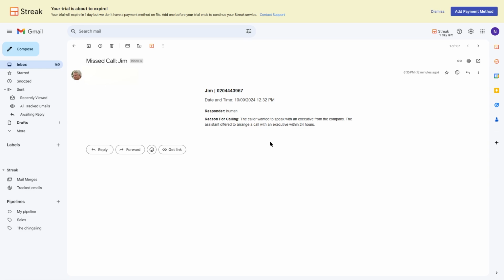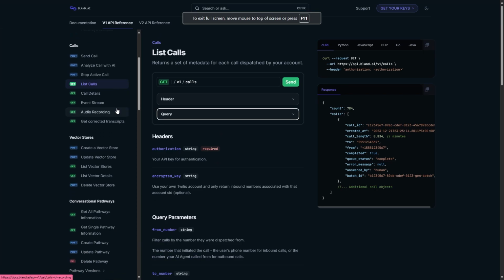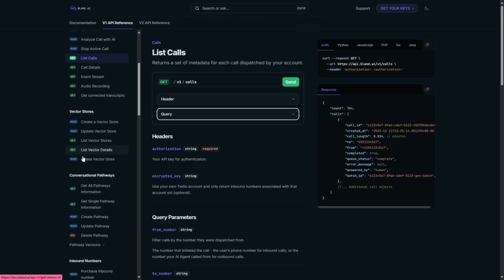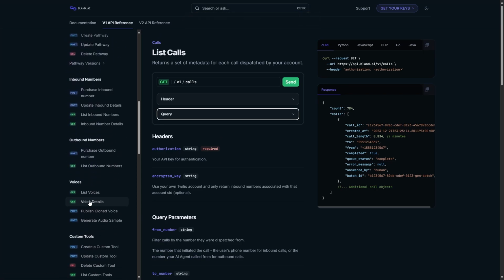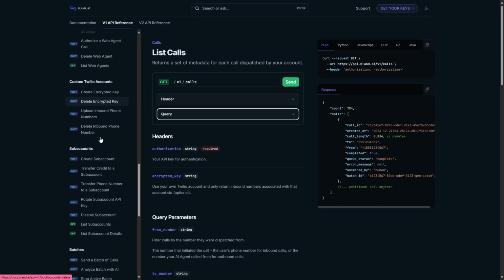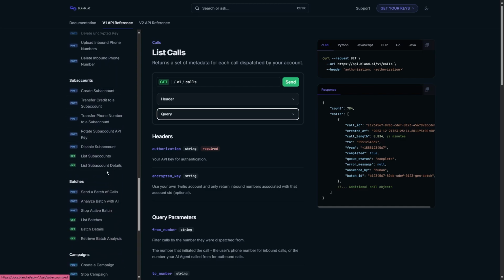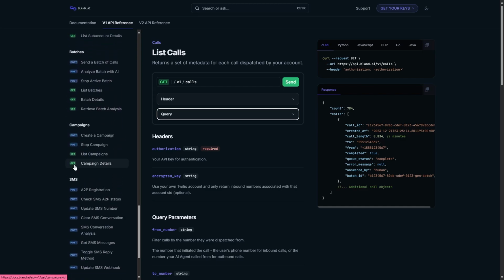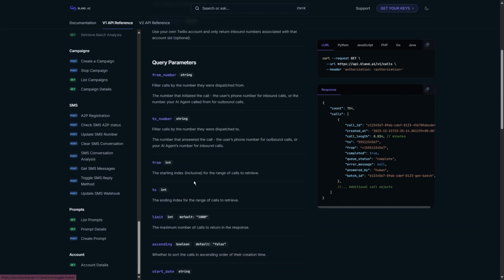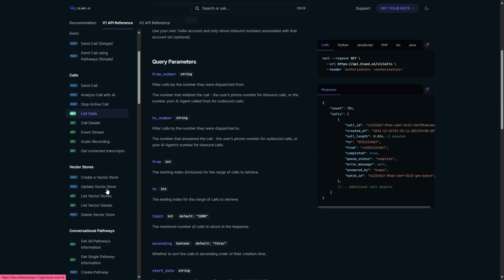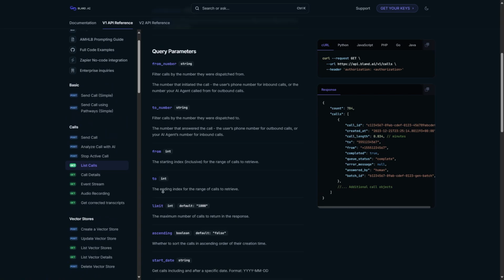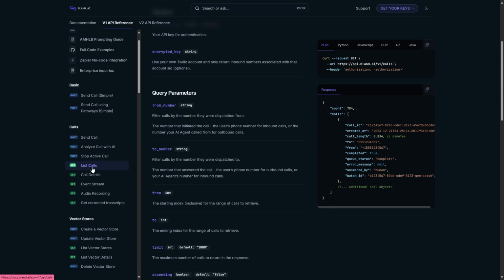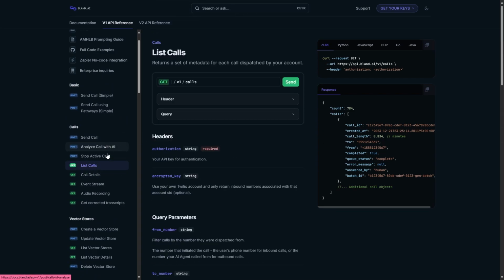So yeah, let me just show you the documentation. I'll tell you what I mean. So we're here on Bland. This is what I use for voice AI and do so much stuff, right? Yeah, this is a list of all the endpoints which you can use, all the different sorts of things you can do with the API calls. Most of this we won't be using, but good ones are just at the top. Here, I do use all of these, right? This is the one I use to get my list of calls.